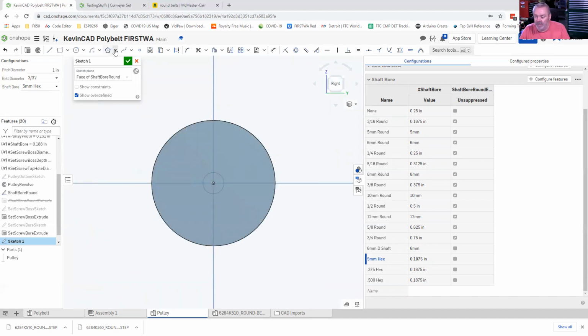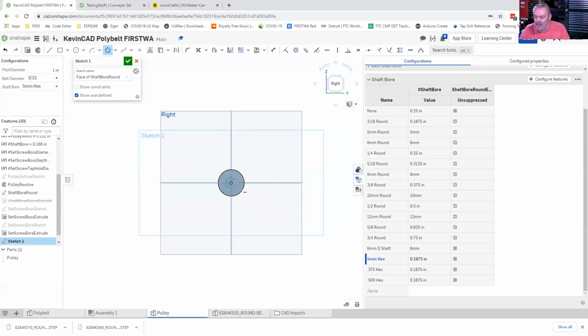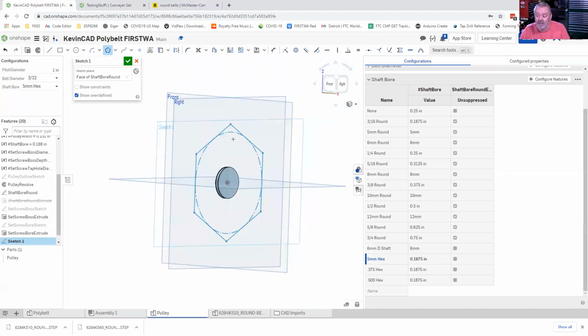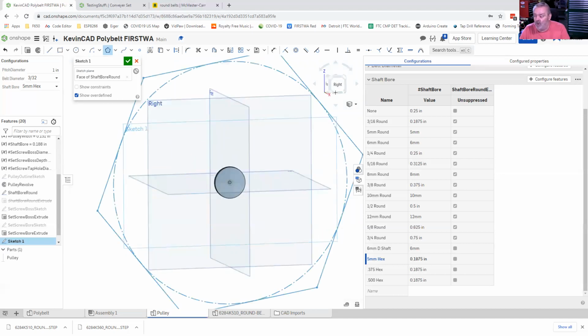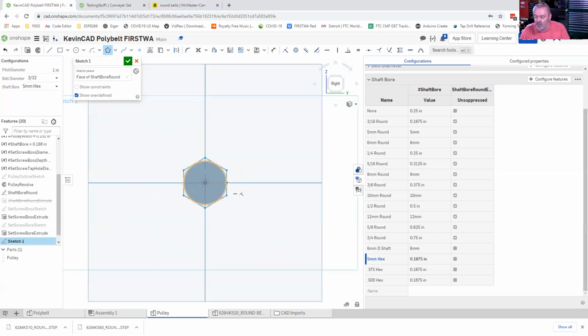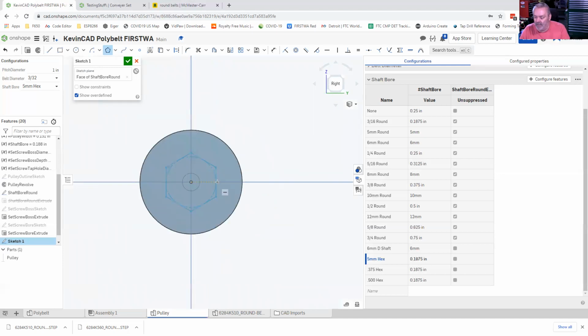And I am going to come up here and do an inscribed polygon. I'm going to click on the center and go out this way. Now I'm orienting this face very specifically so that it's oriented with the front plane. See that front plane? I'm orienting this so that that flat is on the front plane, and I'll show you why in a sec. So I'm going to bring this guy out to about there.